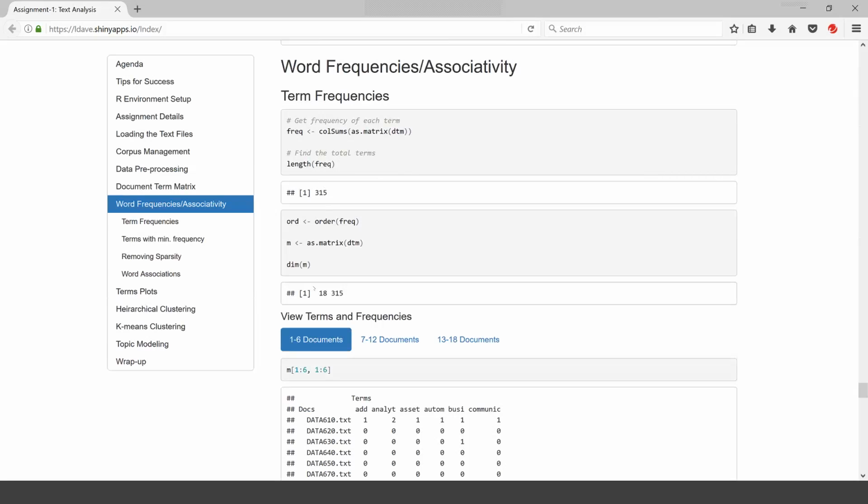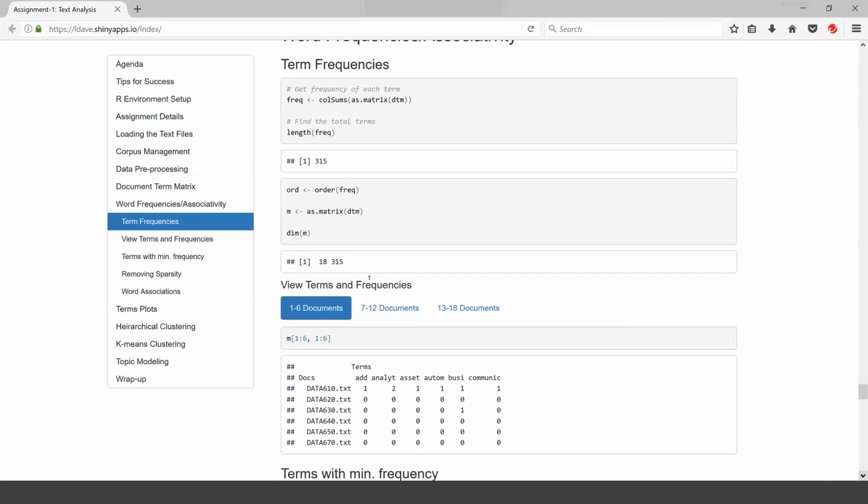You can also order your matrix, which I think is also one of the steps that are listed. So you can play around with that a bit, and order your frequency the way you would want, in ascending or descending order. And then just look at that matrix. You can convert it into a true matrix and look at different rows, different columns. And there's a way here that you can browse through your matrix.